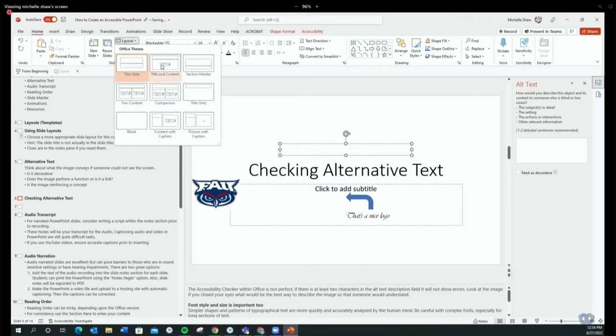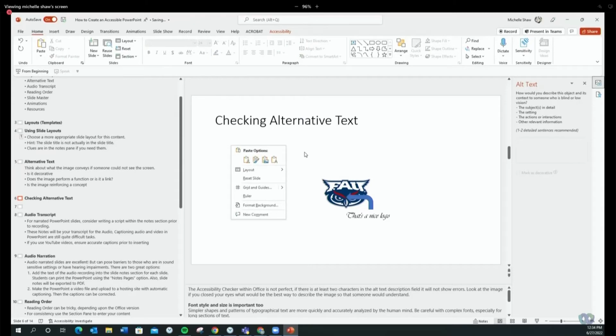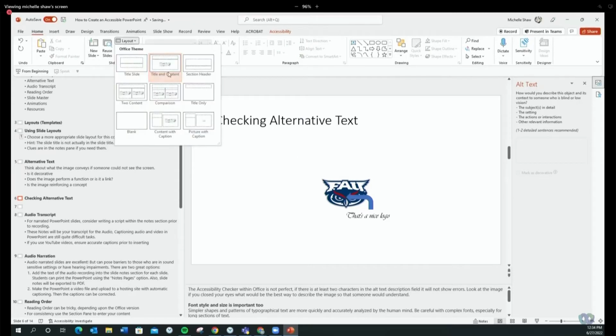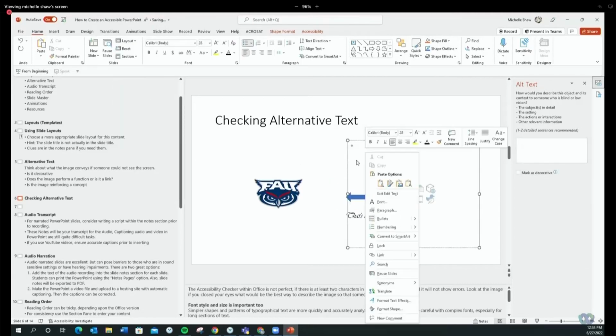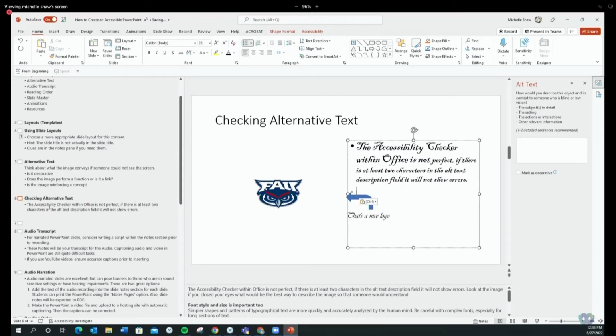Sometimes if you change, go back. It's because I actually did delete it. Let me go into this one, and I'm going to hit paste. So now this is showing up in here. So it all depends what is in here. Right now, the problem was I deleted the original text box that was part of the title slide. So I had to go in and re-put that in there so that it would work.